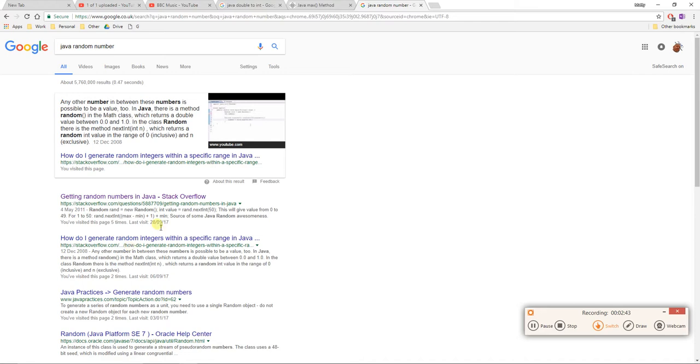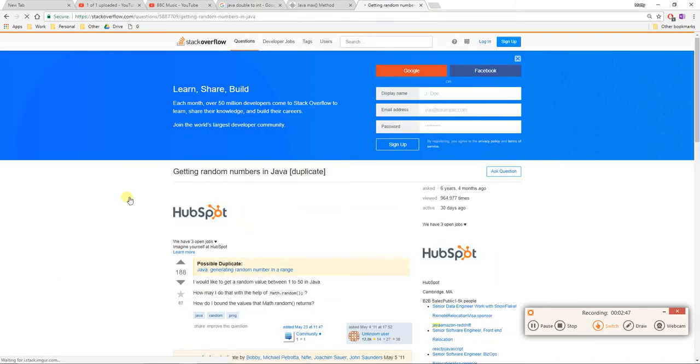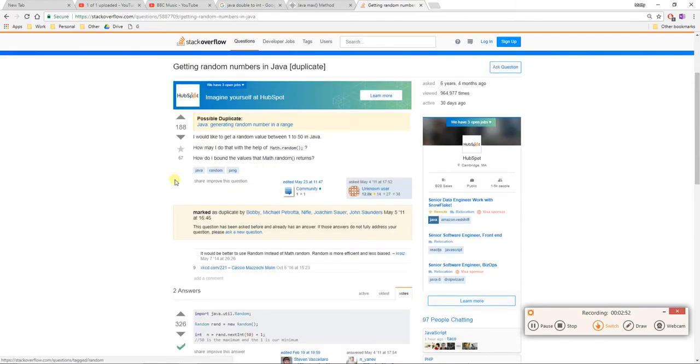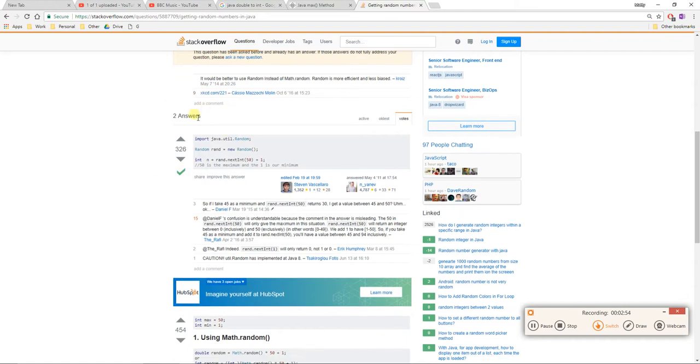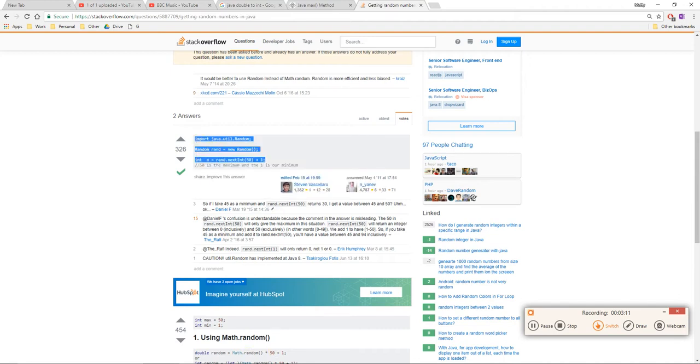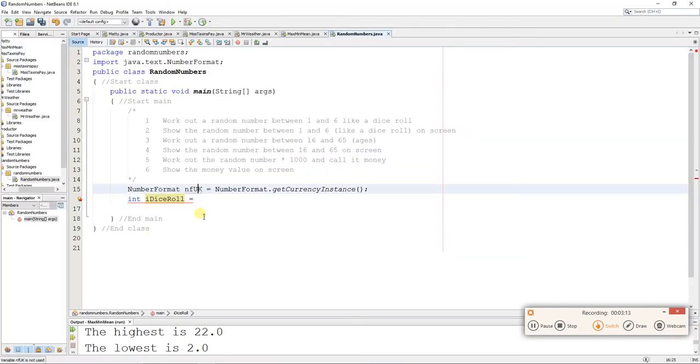There's a bunch of links here. This is one I've already checked, but I'll click on it anyway so you can see what I looked at. And I load it up here, ignore all the rubbish about it, and down here scroll through. It does mention random somewhere, and here it says answers. So here's someone's answer to work out a random number, and it says here 50 is the maximum and 1 is the minimum, which means that line of code plus the ones above it work out random numbers between 1 and 50. So grab the code. You could type it in manually if you want, but in reality you'll never remember all this stuff. It's maybe a good idea to paste things in.